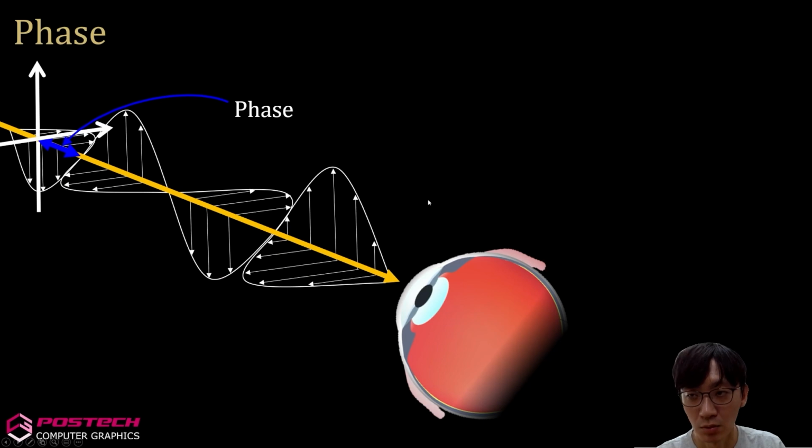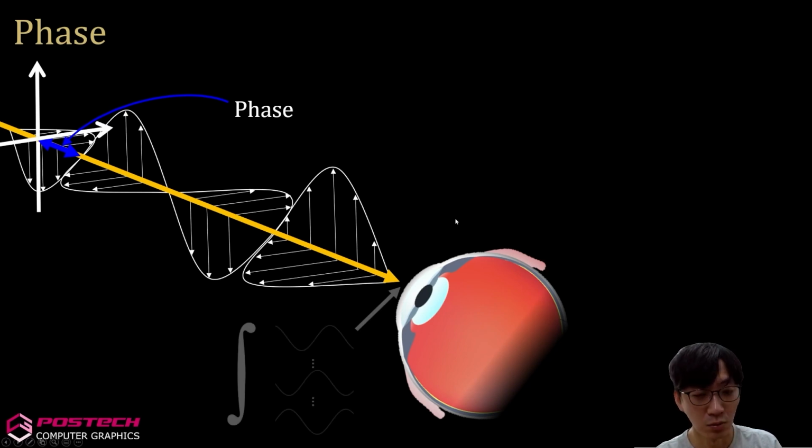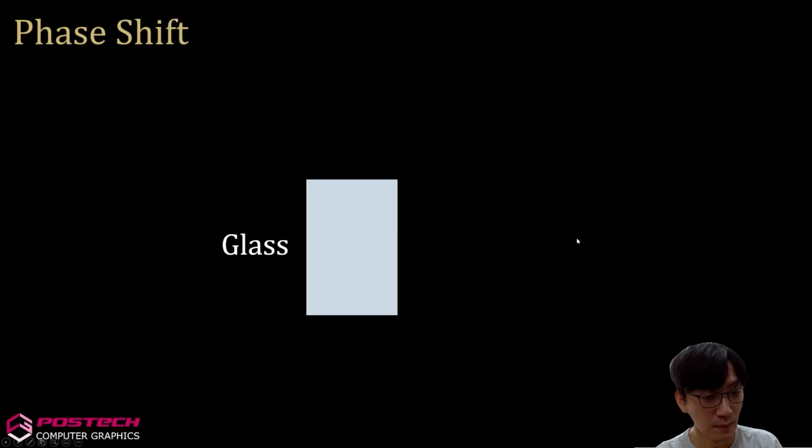To explain our work, let's first begin with the definition of phase of light. Phase is the offset of a light wave with respect to a certain base. Phase is invisible to human eyes, as we can only sense the intensity of light by integrating the different lights with different phases. However, phase is everywhere and can be utilized for specific purposes.